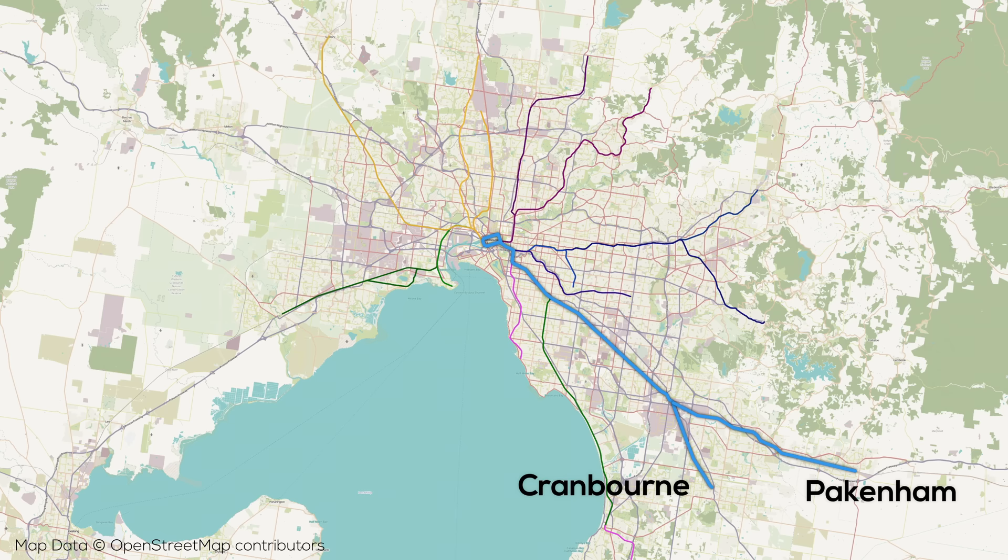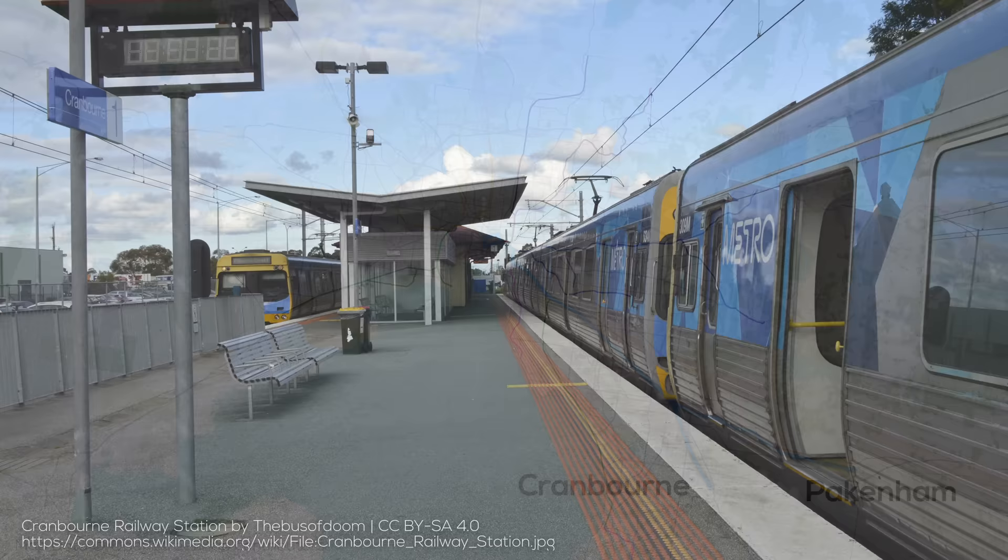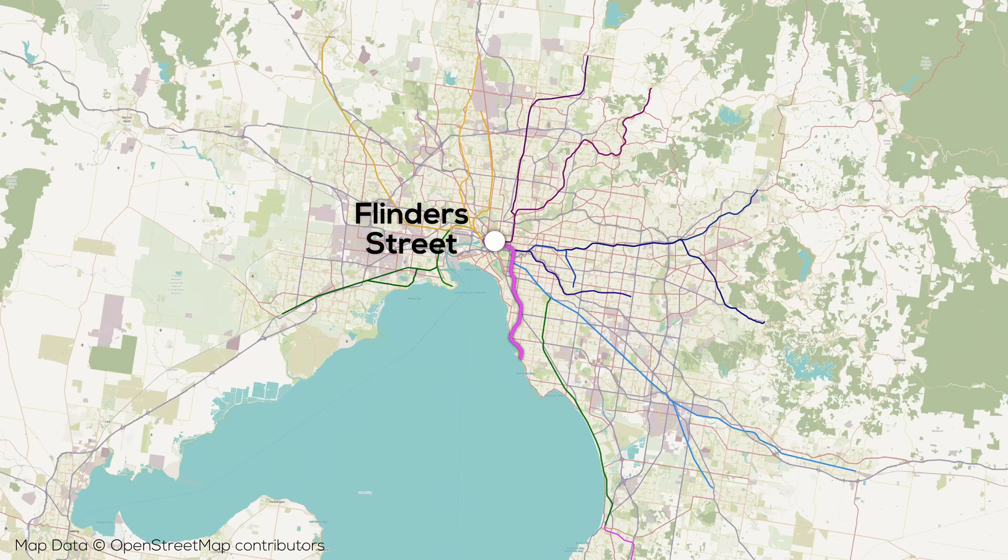The final real group of services are the Cranbourne and Pakenham lines, which run from the CBD through Richmond to Melbourne's southeast, running parallel to the Frankston line until Caulfield, before splitting apart at Dandenong with a flat junction beyond the station, enabling the Cranbourne line to head southeast while the Pakenham line turns east. Both lines have seen very heavy use in recent years as Melbourne's southeastern quadrant has grown precipitously. The last line is the Sandringham line, which runs from Flinders Street through Richmond to South Yarra, where it splits to run south to a terminal near the coast of Port Phillip Bay.